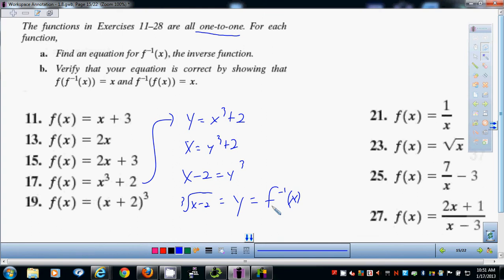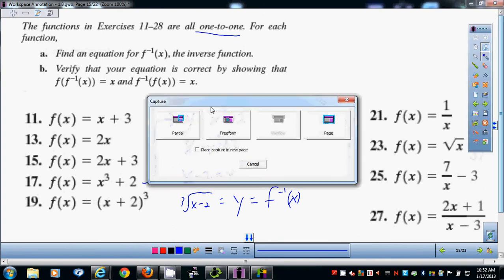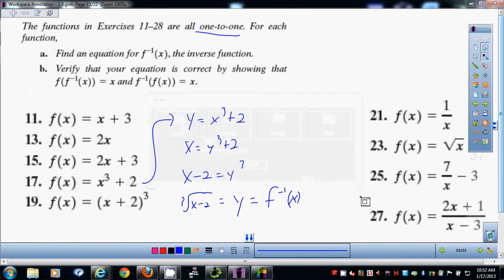27 looks fun. Let's find the inverse on 20. And you know what? We are going to do that one. But other than 27, is there a specific problem somebody would like to see? You can even name 4 or 5. That's fine. 19. Okay. Since it's at the bottom, I'm just going to scroll down. Whoa, no I'm not, because I apparently have more stuff down there. 19.